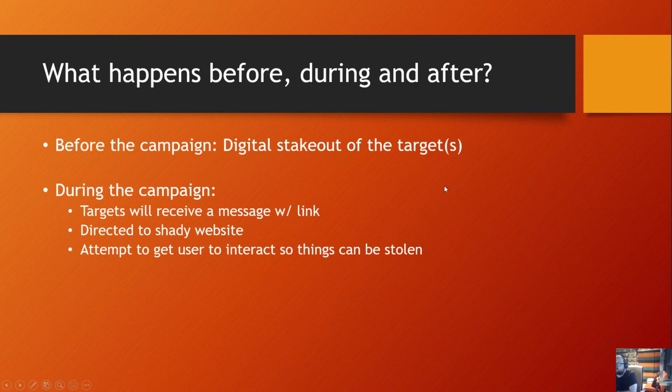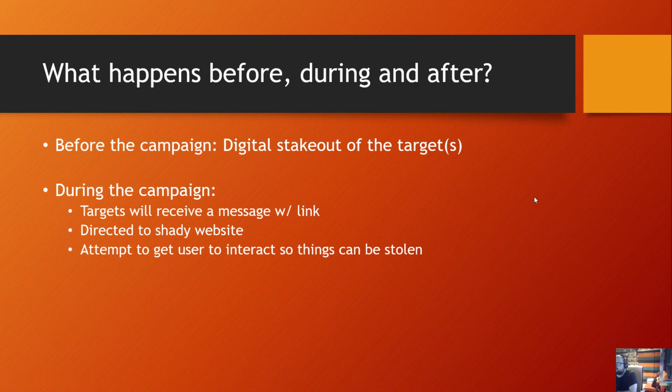The target will receive a mysterious message. This will often be in the form of an email, and most online explanations will make you think this is the only way to attack someone during a spear phishing attack. But the truth is that it could also be a WhatsApp message, a text message, or a Twitter DM. Any medium that will let you post a clickable link is a possible attack vector. When the user clicks the link, they will be redirected to a shady website.